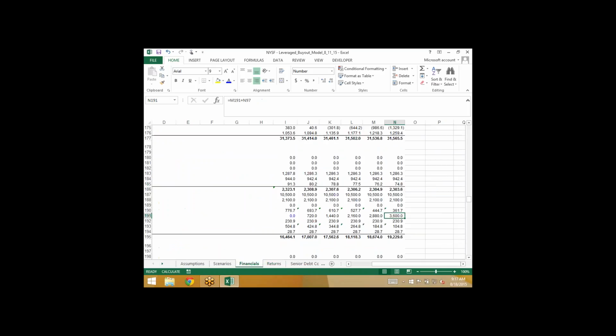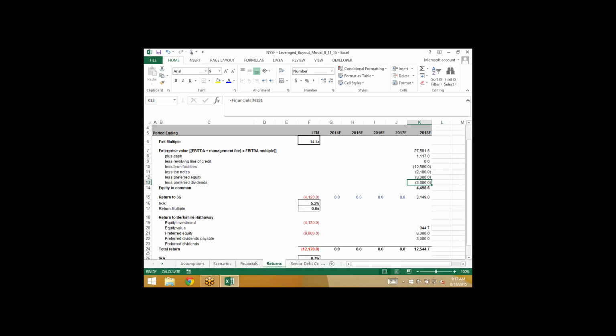If we decide to pay in cash, this will be zero. The liability will not be there, and then it'll be zero in the returns tab, which is what we want, right? It's either paying in cash or it's being deferred. And then finally, for the returns here, 3,600, it still links up to before. So now this is flowing more accurately. Now this is flowing completely.